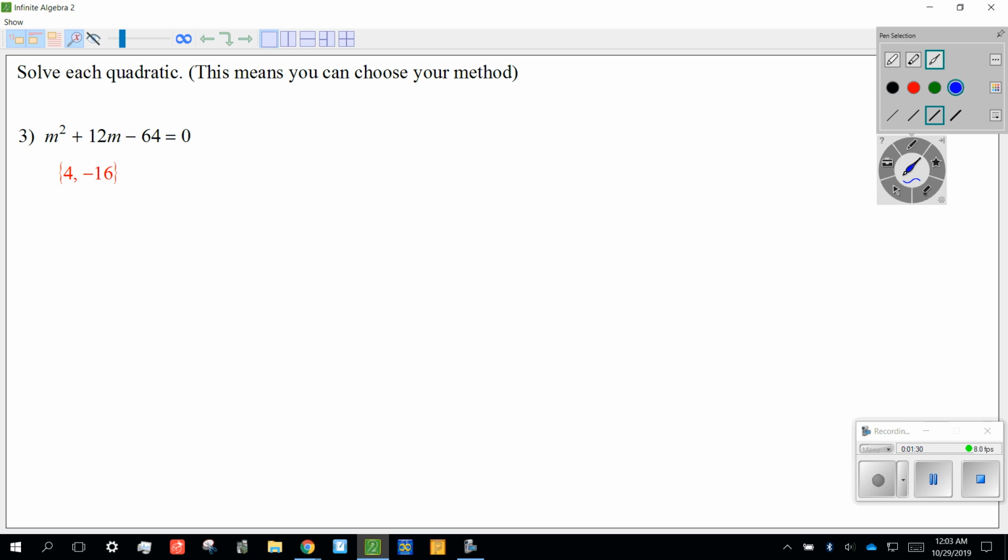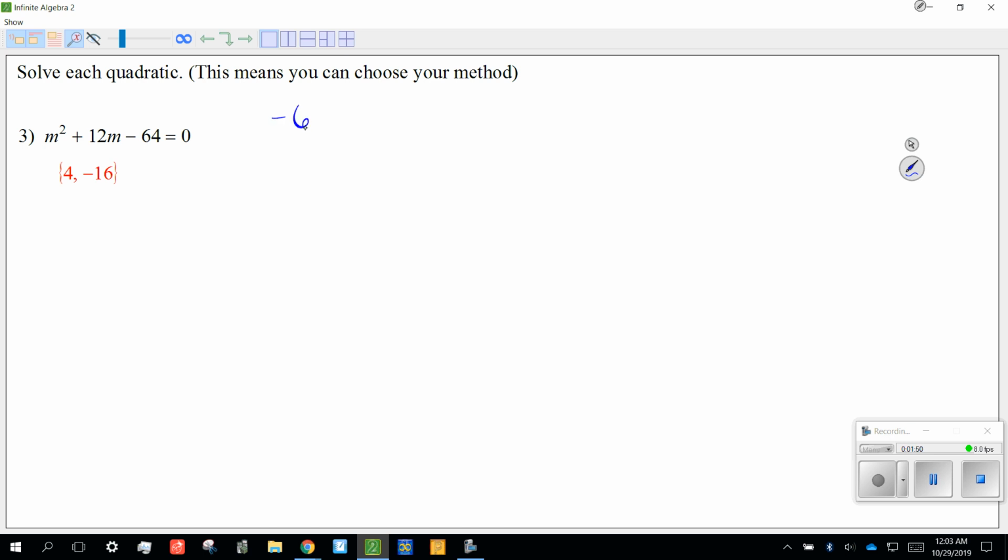Let's go to blue, a little more pleasing, pacifying color. Alright, I got m squared plus 12x minus 64 equals 0. Okay, everything's set equal to 0. That means I can start to do either quadratic formula, complete the square, or factor if I can. So what I'm going to do is try to factor it. If I can factor it, I like that. So, are there factors of negative 64 that add up to 12? And if you're cheating and looking at the answer, maybe you'll know the solutions there.